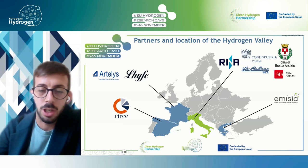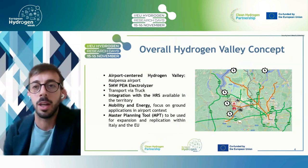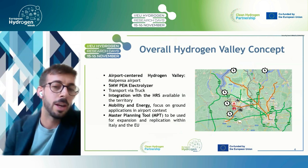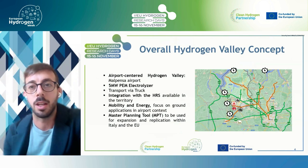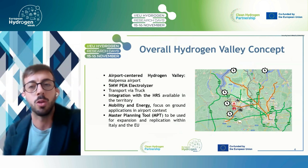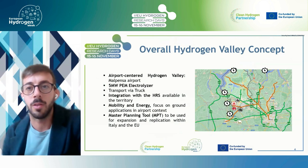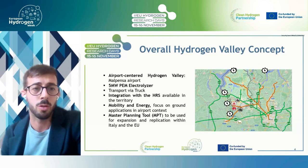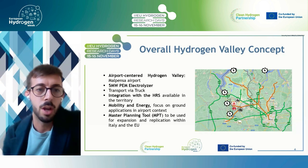related to the airport. Ticino, as you know, might be the only hydrogen valley with a center in an airport. Airports have become a player in the future of decarbonizing transport, and they will have a consumption which is paired to a steel making company or a cement company. So decarbonizing an environment as complex as an airport is very interesting from the research point of view.